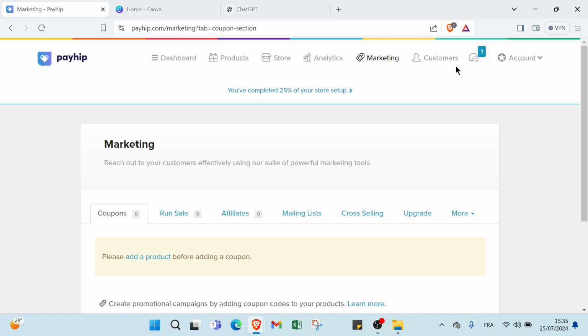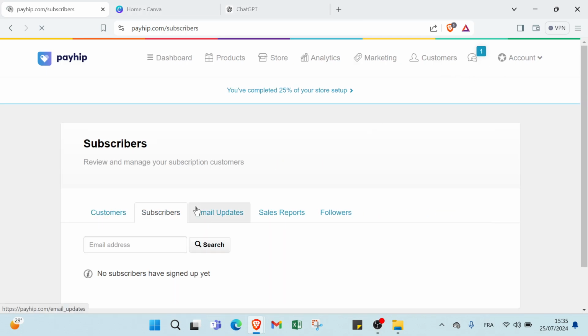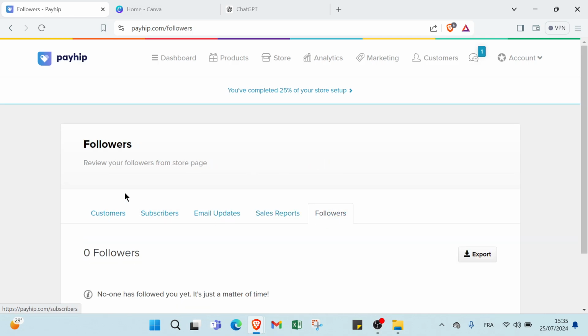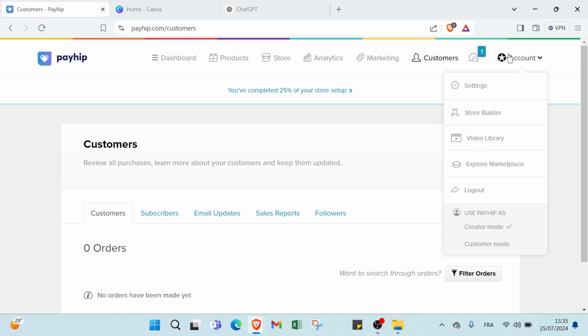Then we have customers, subscribers, email updates, sales reports, followers. This information helps you understand more. Then we have notifications. Then we have account, settings, store builder, file library, explore, marketplace, and log out if you want to log out. Then you can use Payhip in creator mode or customer mode.